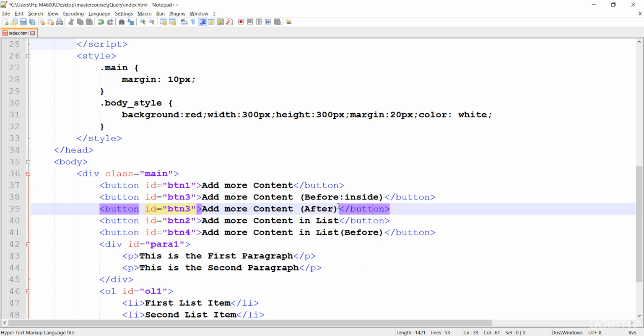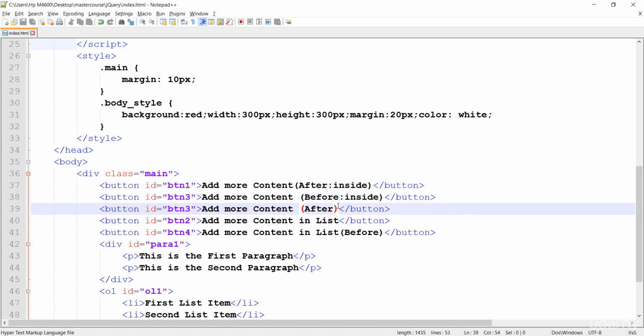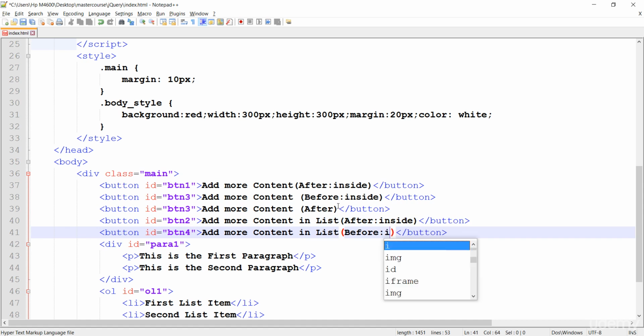Okay, here it is also the inside, after but inside. And this is the before but inside, and this is actually the after.